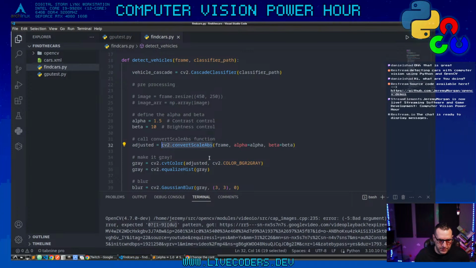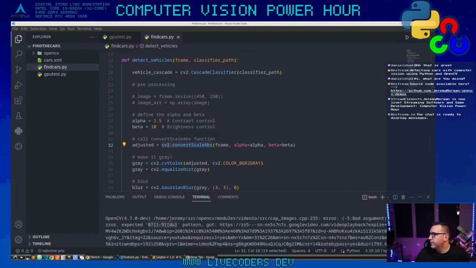Let's look this up, and I'm going to make sure that I'm using it properly. Scale abs. Alpha, alpha, beta. Adaptive threshold, nope.